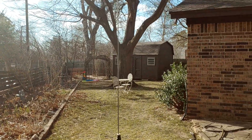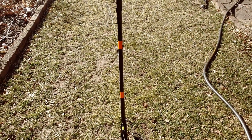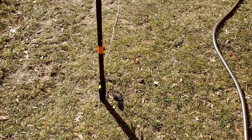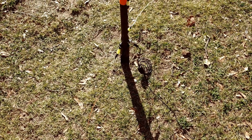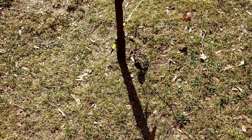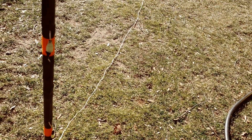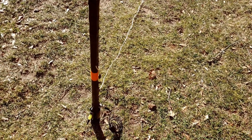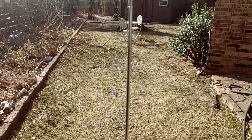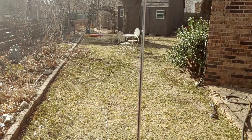About a minute later I assembled this — screwed it all together and put in the butt connectors. Also attached the coax down here — got a little bit of a choke there, just to address some RF feedback and a little buzzing in my QCX. I also attached two 13 foot counterpoises. I heard that these were actually directional, so I attached these east to west, and they helped keep the SWR down quite a bit. The cool thing about the whip is that you can actually adjust the length and fine tune it right there.